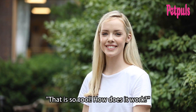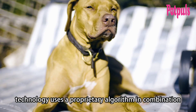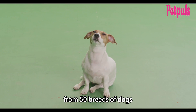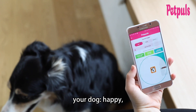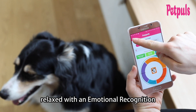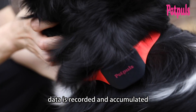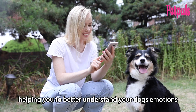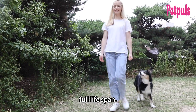That is so cool. How does it work? The AI-enabled voice recognition technology uses a proprietary algorithm in combination with a database of more than 10,000 bark samples from 50 breeds of dogs of four different sizes to detect and determine five emotional states of your dog: happy, anxious, angry, sad, or relaxed, with an emotional recognition accuracy rate of more than 80%. As your dog's voice data is recorded and accumulated, Pet Pulse's AI-driven database grows even more accurate over time, helping you to better understand your dog's emotions and what triggers them to better manage your furry friend's full lifespan.